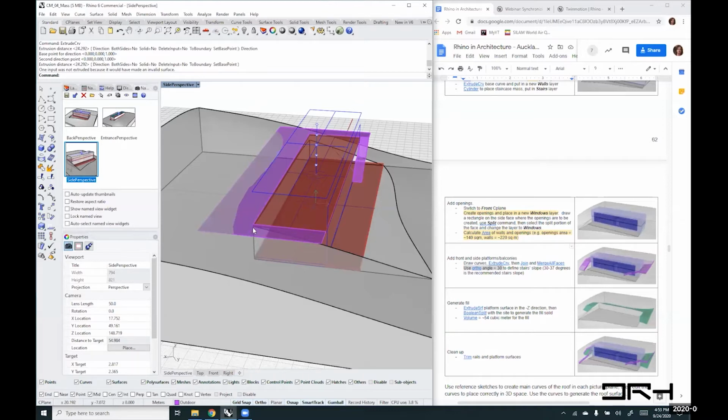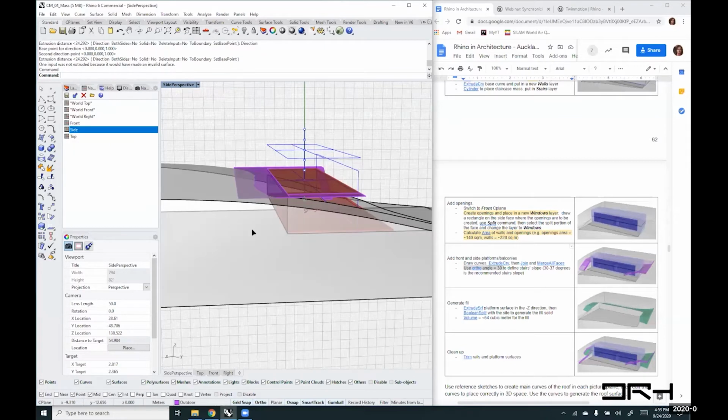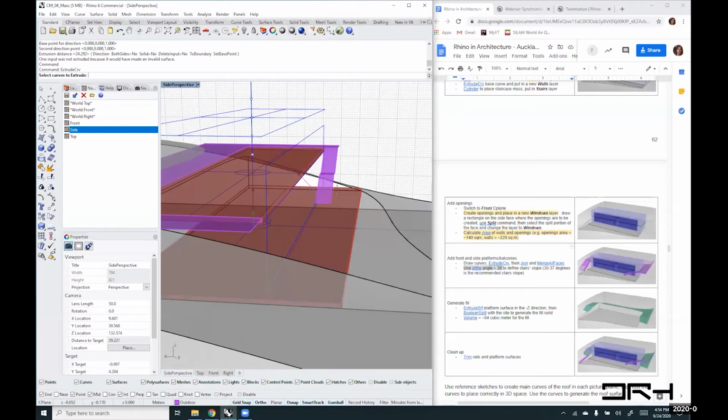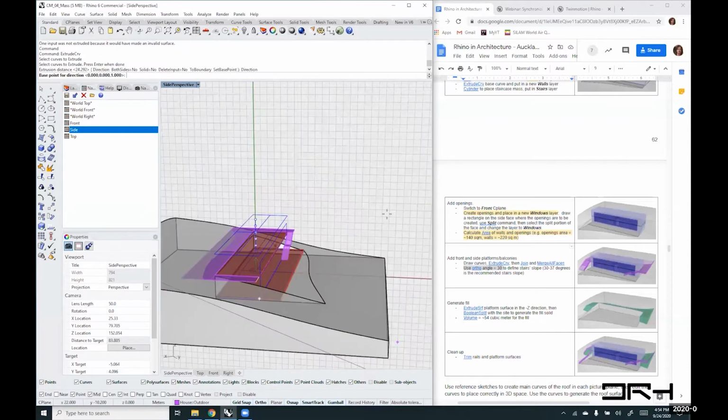So I'll do extrude curve again, select the curve, and pick a point in space. I'm just not going to do the smart track or OSNAP, just the ortho. It's really just a reference for the direction of your extrusion.